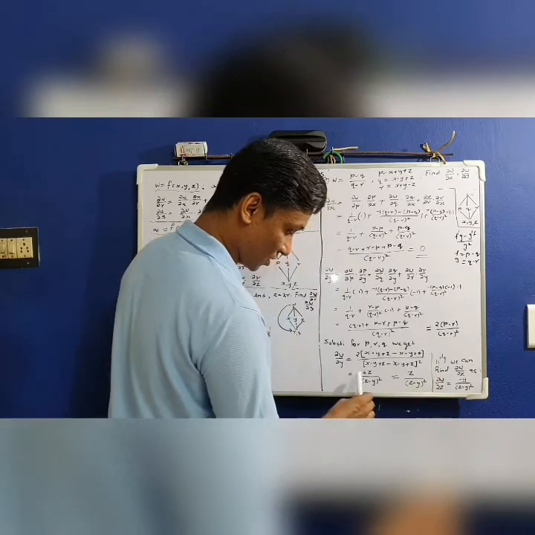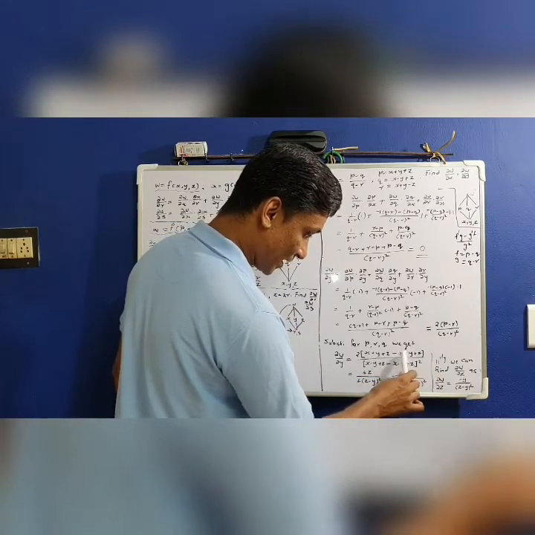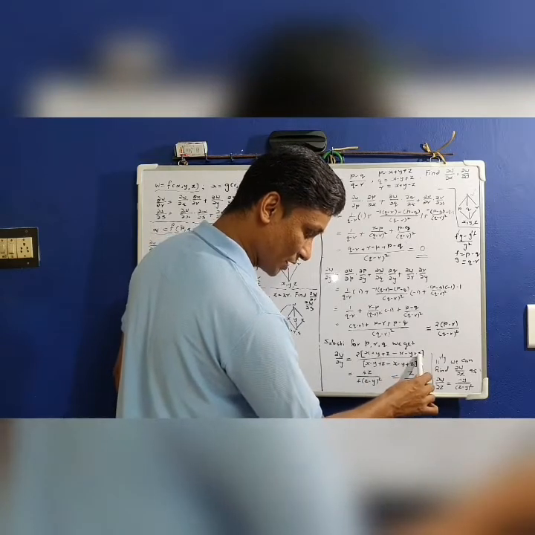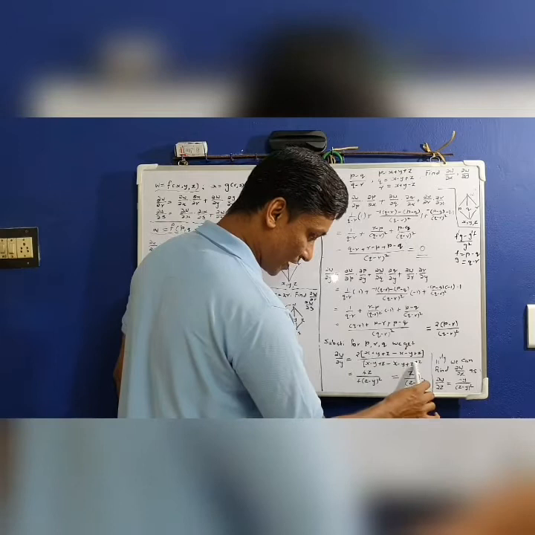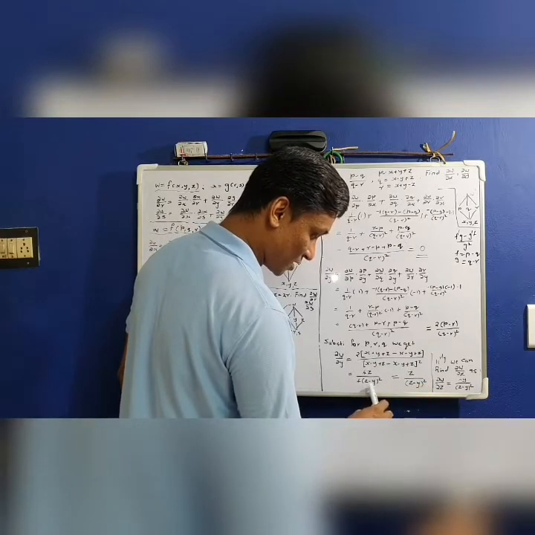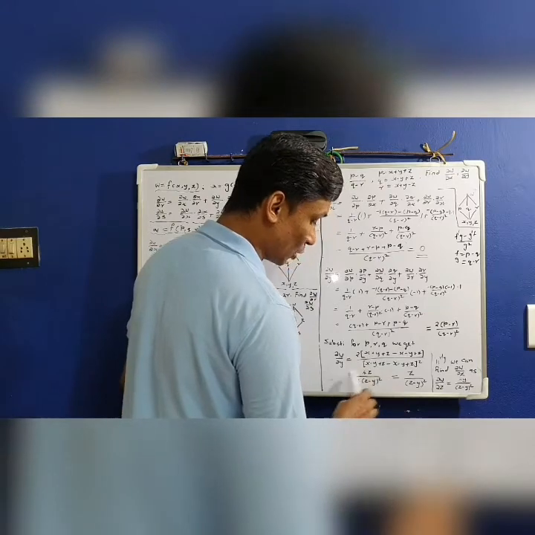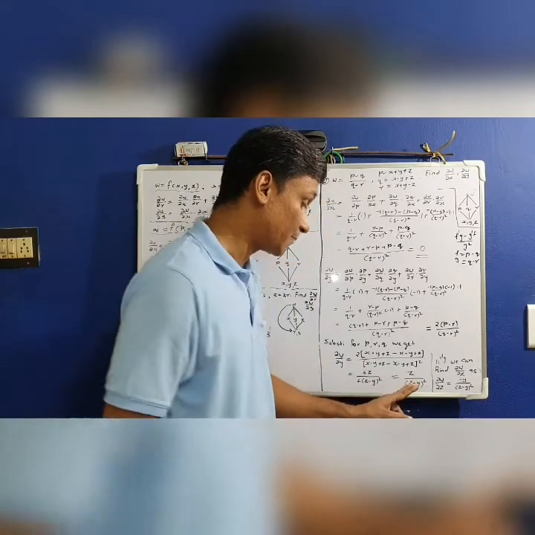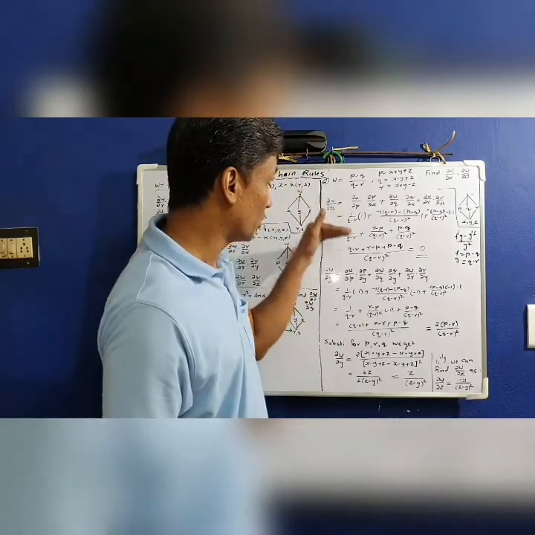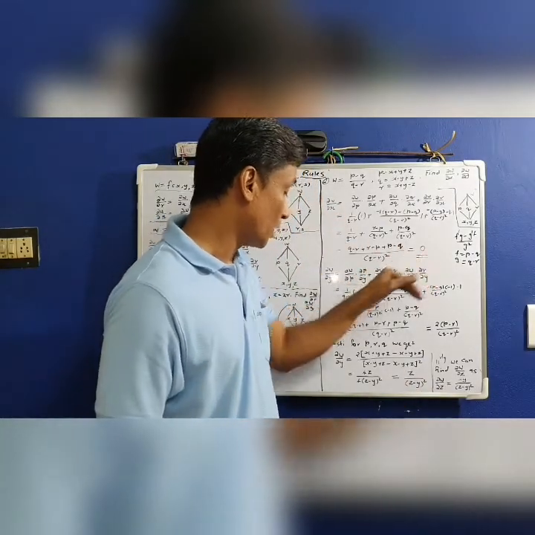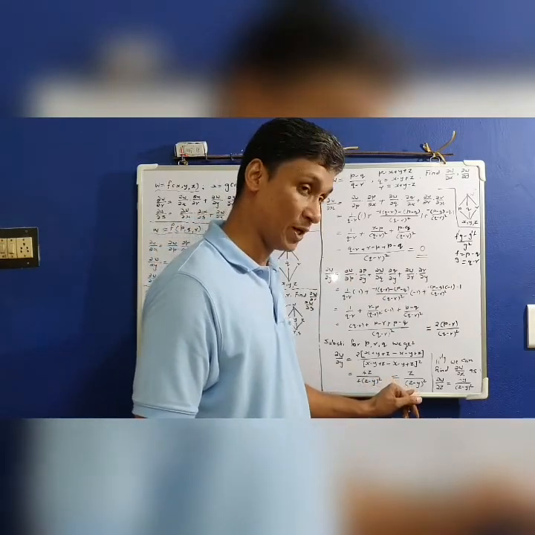On simplification, you get this x, y get cancelled. z plus z is 2z, into 2, that is 4z, divided by, on simplifying this, 4 into (z minus y) whole square. 4 gets cancelled and this is ∂w/∂y equal to z by (z minus y) whole square. So you have got ∂w/∂x is 0 and ∂w/∂y as z by (z minus y) whole square.